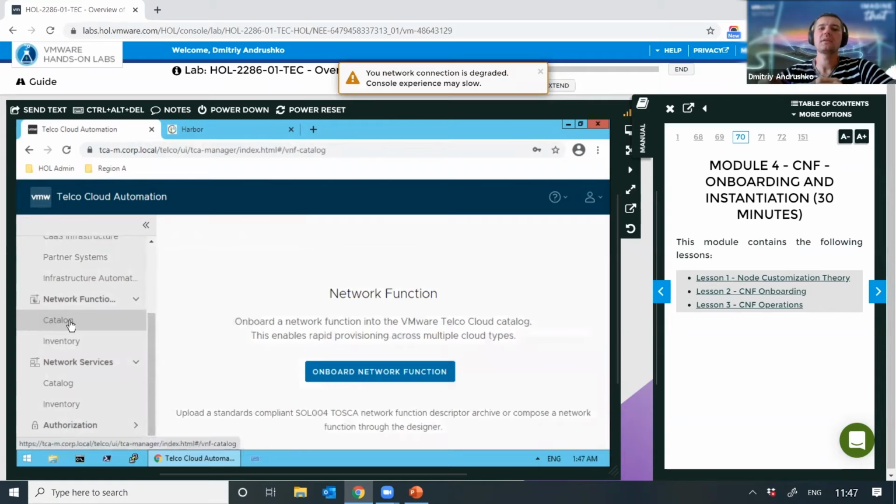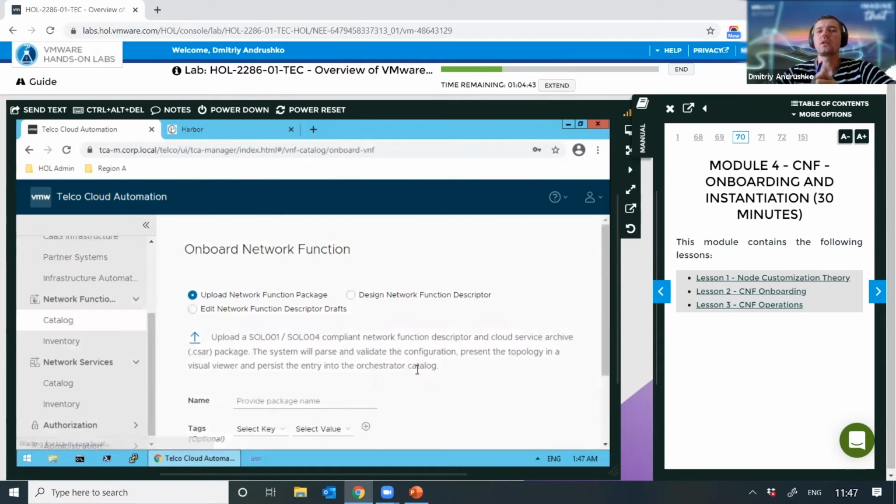section. And in this section, we have quite a few capabilities. But the typical starting point for the network function is the onboarding process. Technically, during the onboarding, you can do a couple of things. First of them, you can onboard an existing network function package.